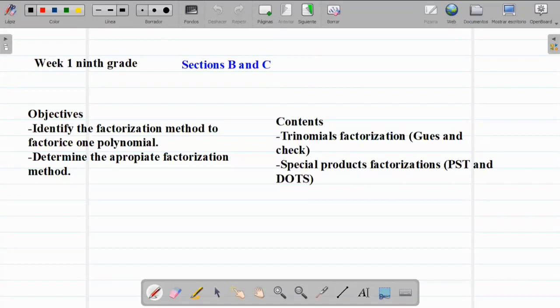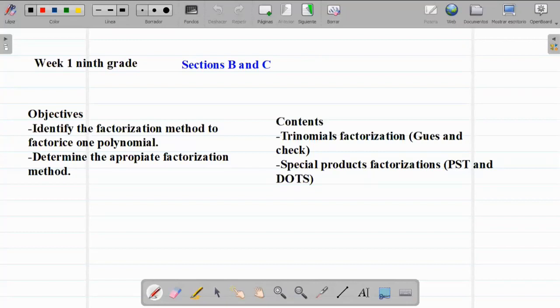This first part is not going to be related with the procedure to do. It's more just to see what we need at the moment to apply these methods. What are the contents? If you remember, we started with one factorization method. I think you saw how this works. You did an investigation related with this one. You saw how the greatest common factor, or the GCF, as we call it, works.